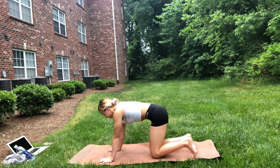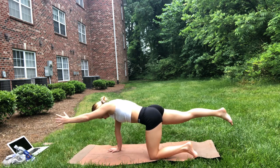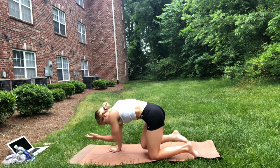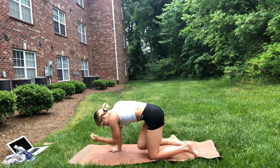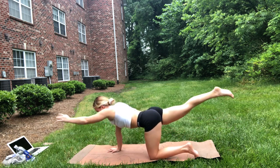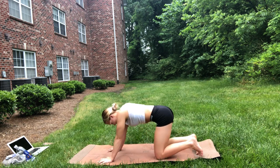And repeating the process on the other side. So we're going to inhale, extend those left arm and right leg. Exhale, crunch in the center. And inhale, extend. And we're going to pulse for 5, extending the leg and the arm. And then we're going to bend at that knee, reaching the foot for the sky for 5 more pulses before coming to the ground and sinking into your child's pose.